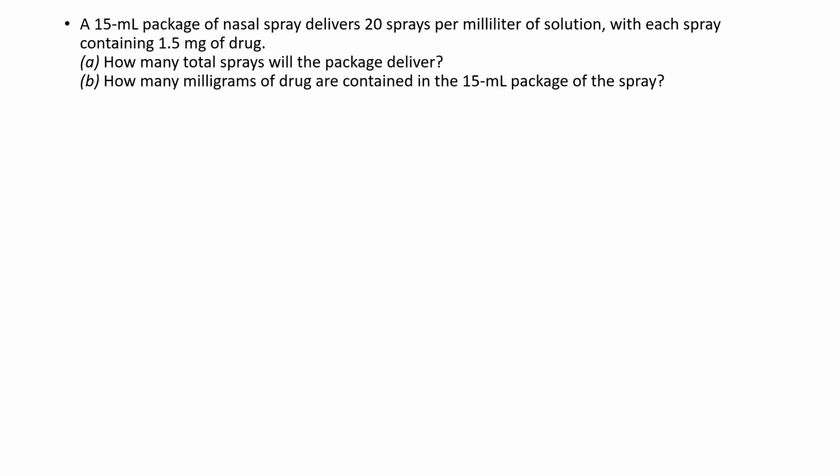Okay, I think this is the final question. A 15 ml package of nasal spray delivers 20 sprays per milliliter of solution. With each spray containing 1.5 milligrams of drug, how many total sprays will the package deliver, and how many milligrams of drug are contained in the 15 ml package of the spray? So this is a 2-part problem. Let us first solve the first one. How many total sprays will the package deliver?